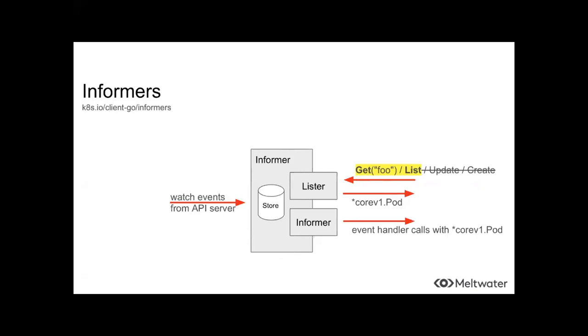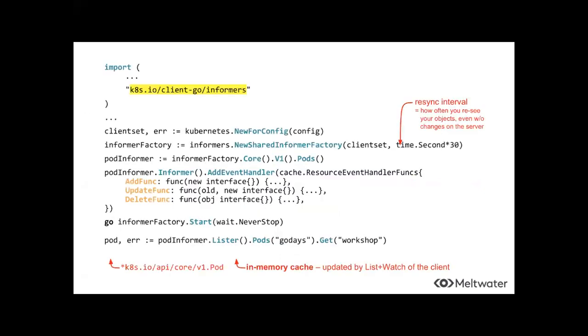And basically, this is also like a small store that you can just query locally without having to go there if nothing has changed. The code is then still pretty much the same. You have your client here, and then you just instantiate an informer. And then instead of going to the API, you just go to the informer and list your pod objects and so on.